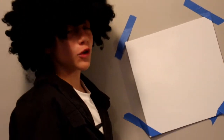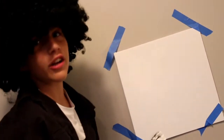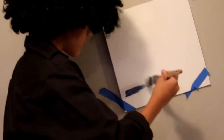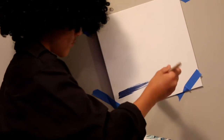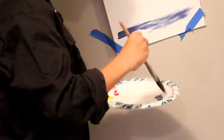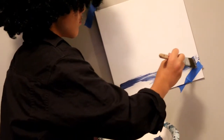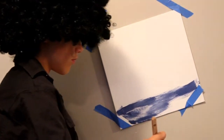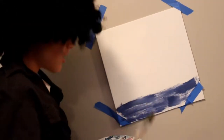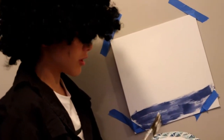This is not legit. Now after you got your first coat done, you're gonna wanna move on to blue. Now this is the underlayer for the water. Now what I'm gonna do just for an extra touch is make some shine on top of that water.